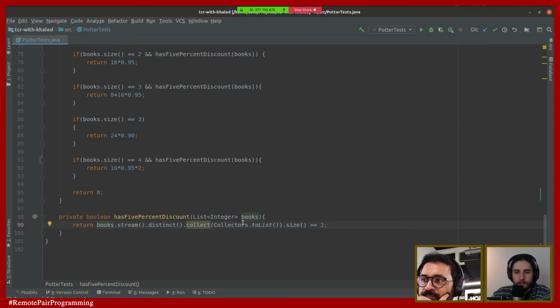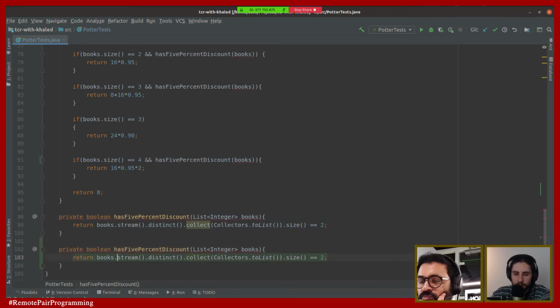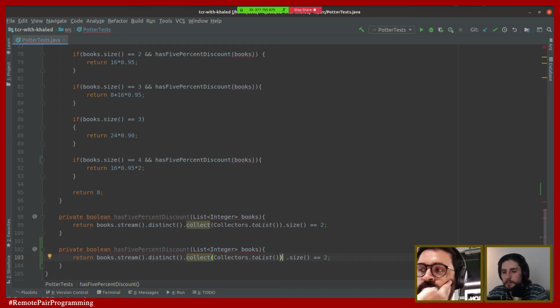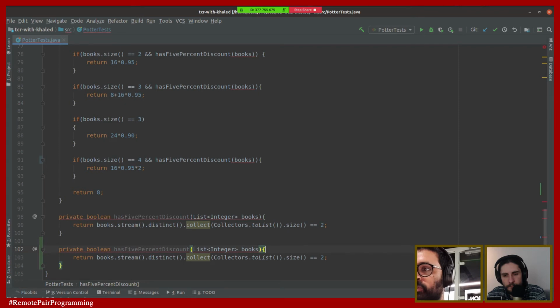So if I would need to do something like collect. Actually, what I was thinking is what we collect, we put it in another array list, and we remove this element from the books.